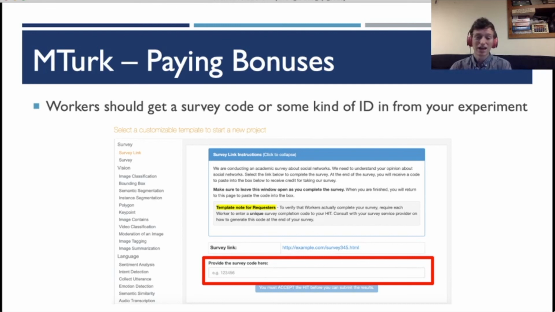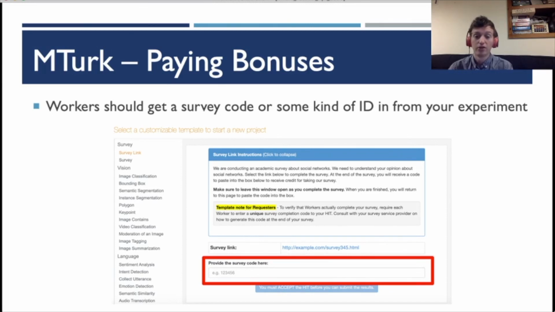And the reason for that is, as I said before, if you have a batch that is looking for more than 10 workers, Amazon takes a 40% fee, but on all bonuses, they only take a 20% fee. So if you just have the 5 to 10 cents getting charged the 40% fee, and then the rest of it in the bonus, you can end up saving a lot of money, especially if you are offering a high wage or if you're looking for a lot of workers.